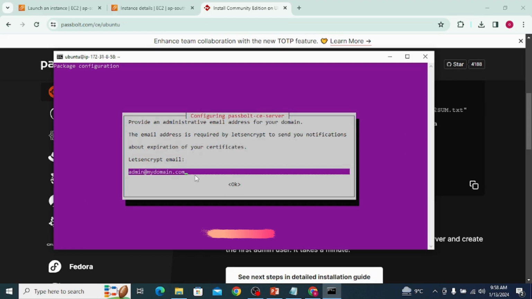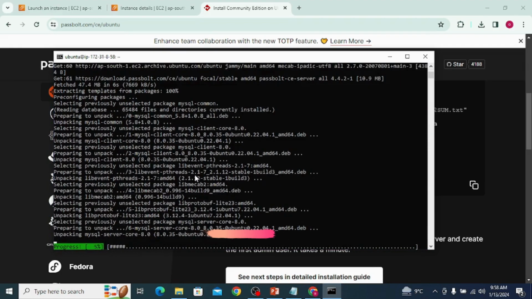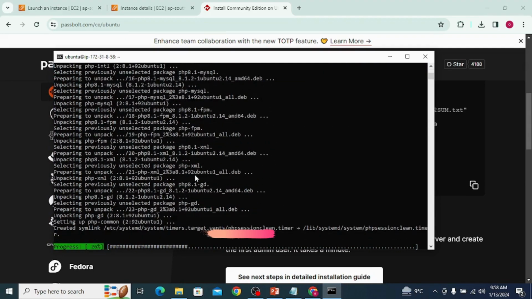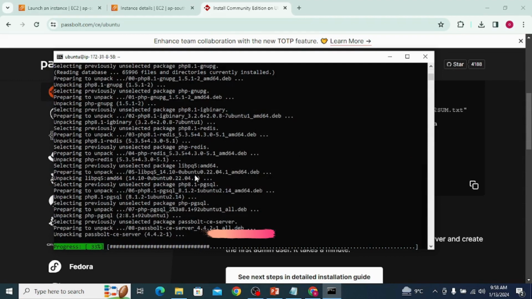Click on OK, and here I'm giving my mail address. It will be installed.